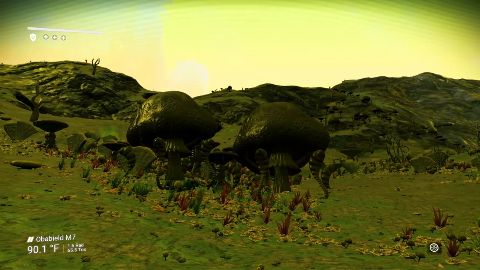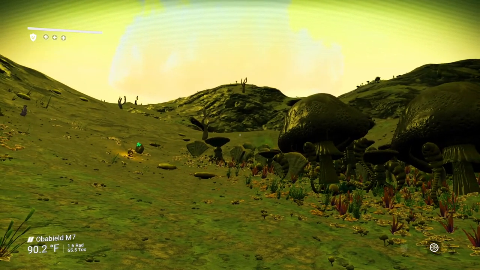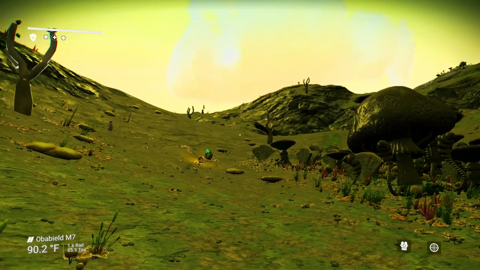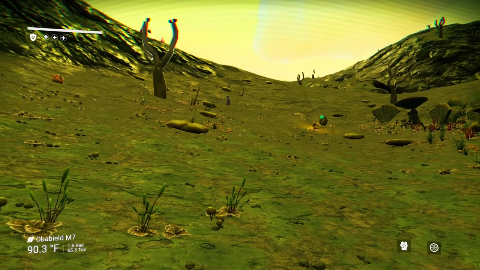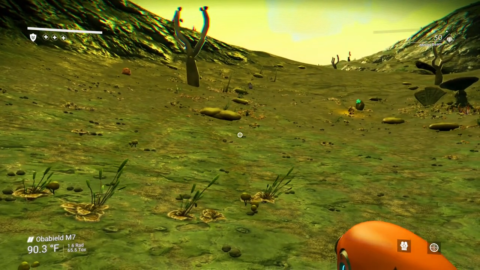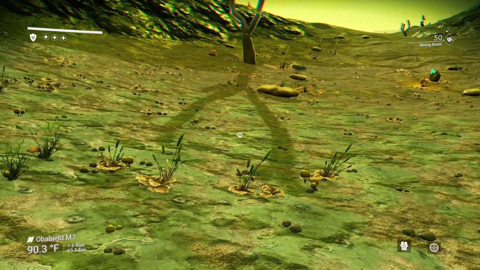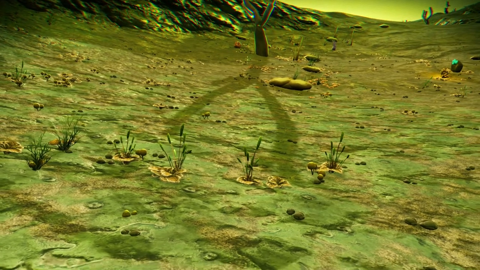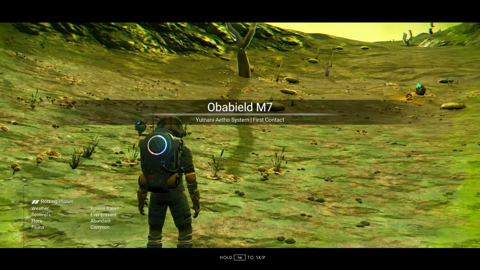So remember that at the top left, you see that bar, that's your health bar, and you've got three pluses underneath, which means you have three sets of shields to protect you up there. You can get more of those. And there's the multi-tool. That's the multi-tool we were talking about, right? Now it looks like this is a toxic planet. Okay, so we're all set.